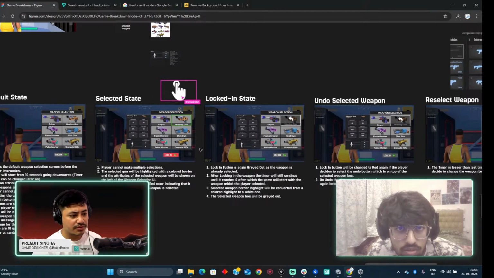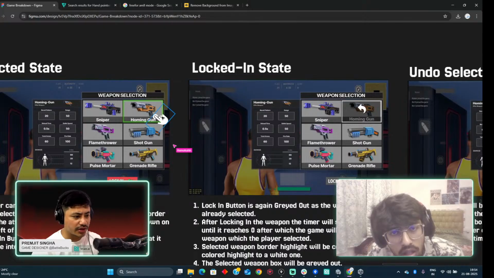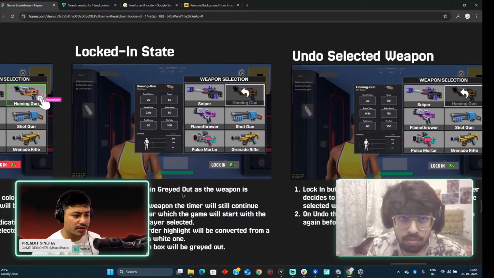So bring to front and rotate it like 45 degrees. Not that side, anticlockwise. Make it smaller. Yeah, cool. So I think this one is too tilted. Can you make it a little straight? A little more. Yeah, this is correct. Yeah, this is fine. Cool. Okay, add a drop shadow. Done. Okay. So locked in.